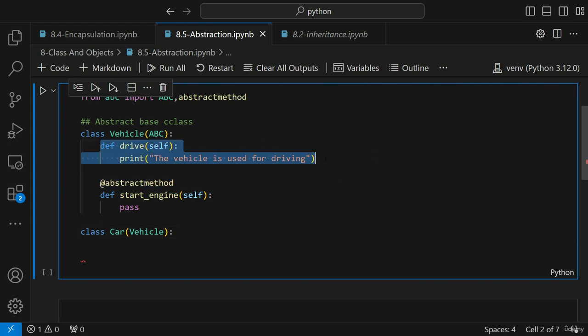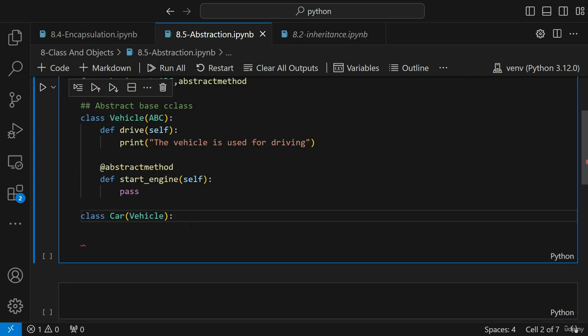To use this method, we have to write our own definition, so the car will be writing its own specific definition over here.